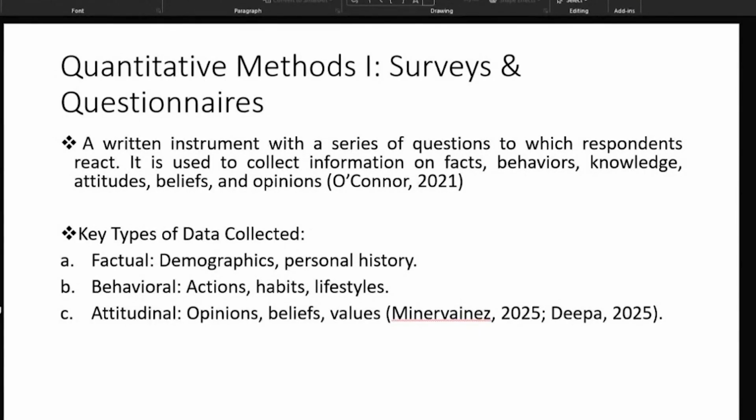So you look at your research questions, you look at the problem, then you design your questionnaire. Even if you want to adapt, you are going to adapt in relation to your research questions and even the statement of problem you want to solve.